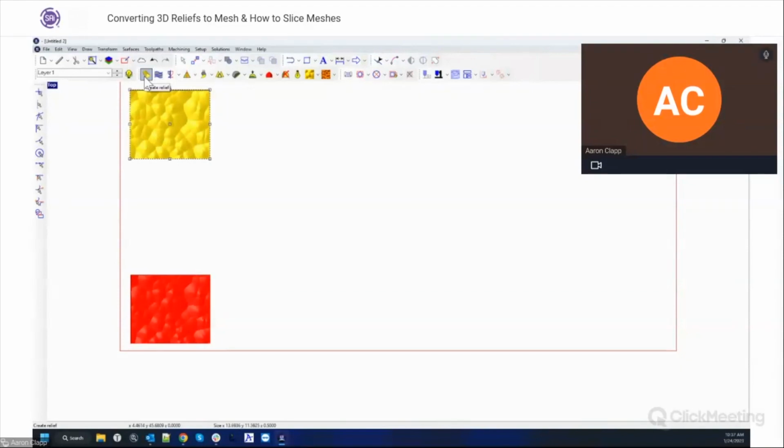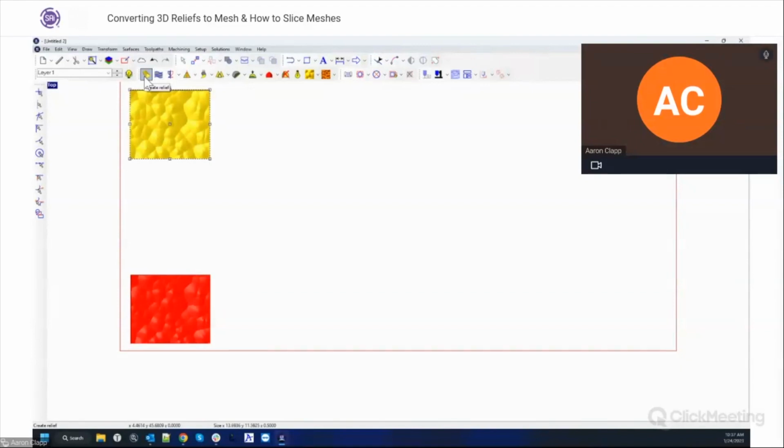Now we can actually take this, and let's get rid of this guy because we're not going to use it anymore. I'm just going to highlight this, and we're going to export it. And you can see here that our export types are going to be STL or, again, OBJ. These are probably going to be the two most common ones that you use. STL probably being the most common one of all. STL, I have found that it gets used everywhere.